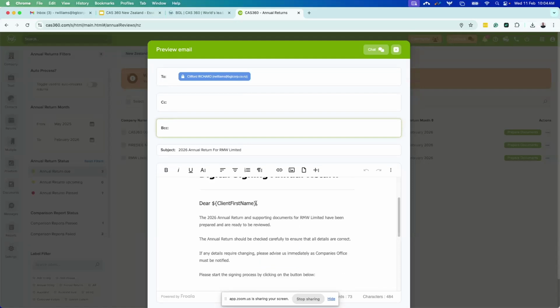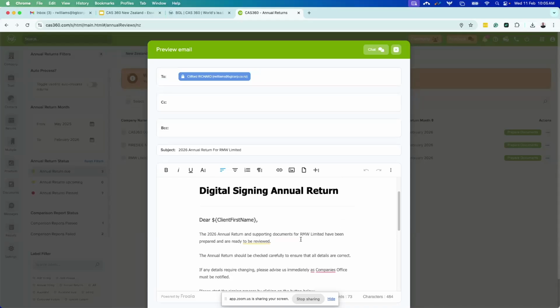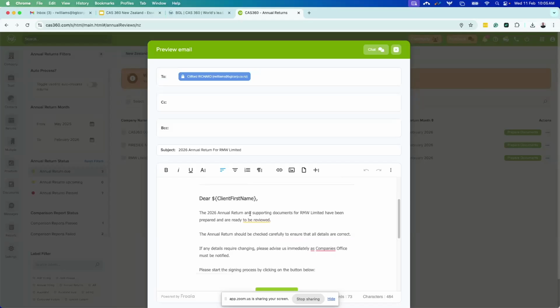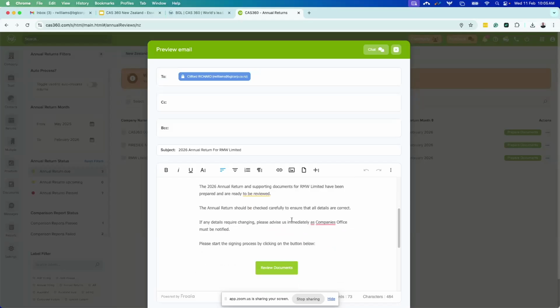And we do have the text codes, which means that you don't need to set up 1,000 templates just to ensure that each template has the client's name customized. We've got these text codes that take away all that pain and hassle of you needing to do that, and we'll actually see what that looks like once that comes through to my inbox as well.